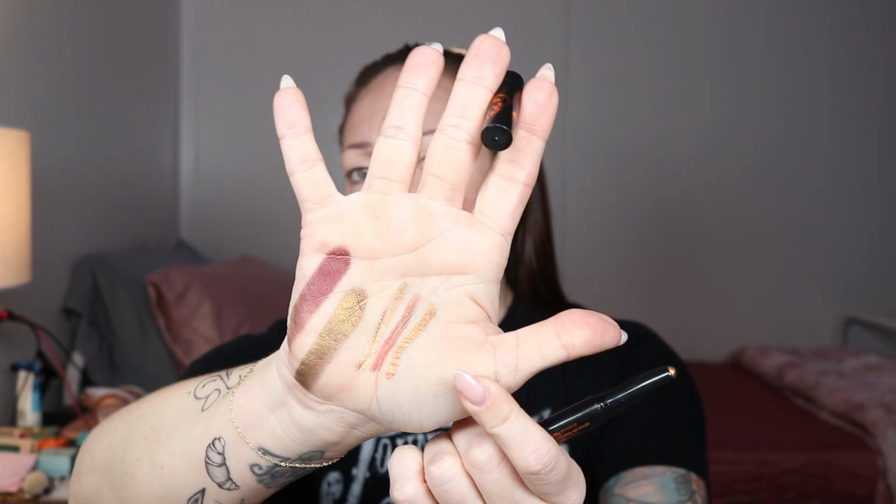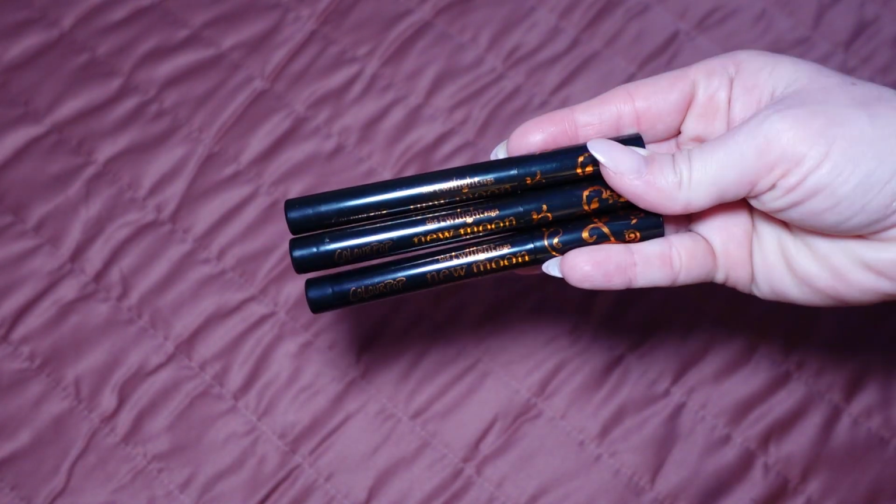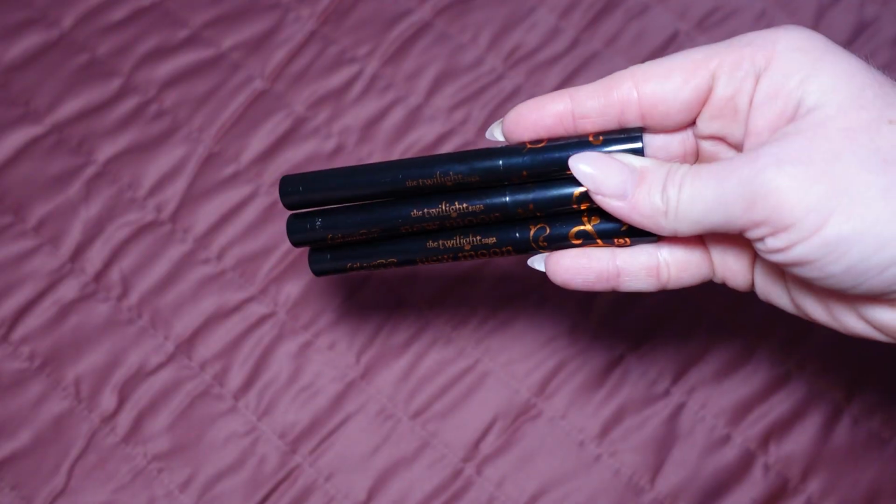I really do like that pressed glitter. And then Wolf Girl, this one is kind of a yellow. I cannot draw a straight line. This one right here looks like it's more yellow gold. So the first one is leaning more green, the second one is leaning more orange, and the third one is leaning more yellow gold.